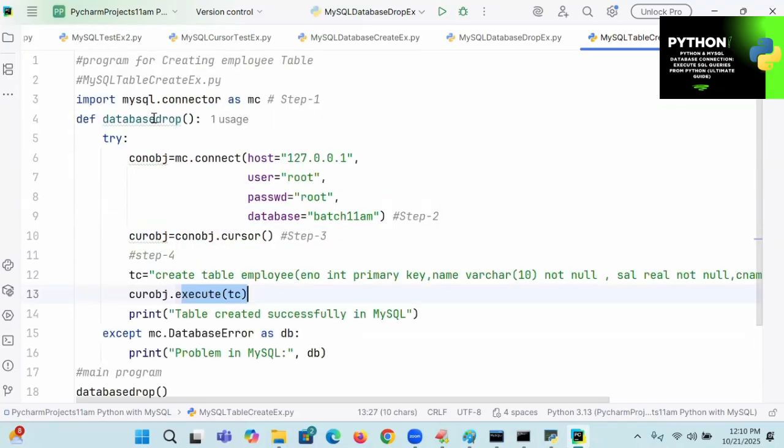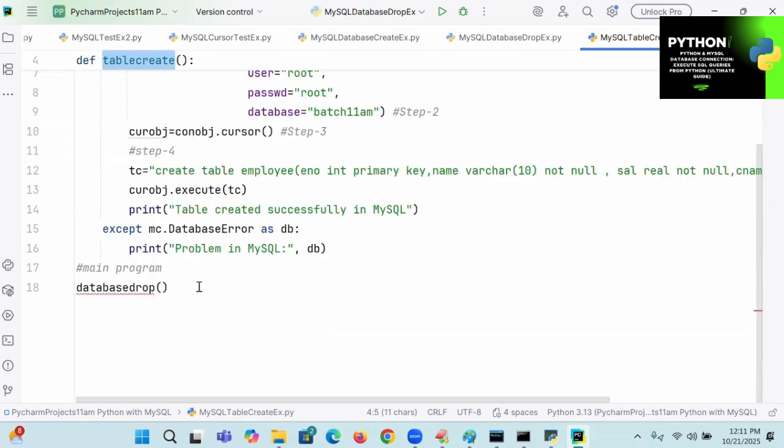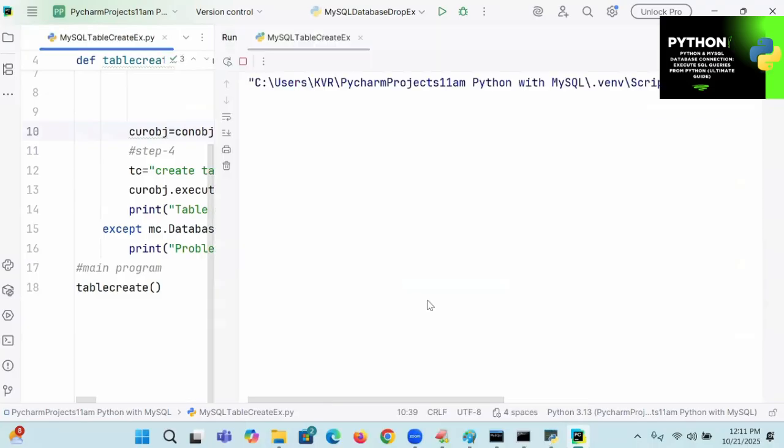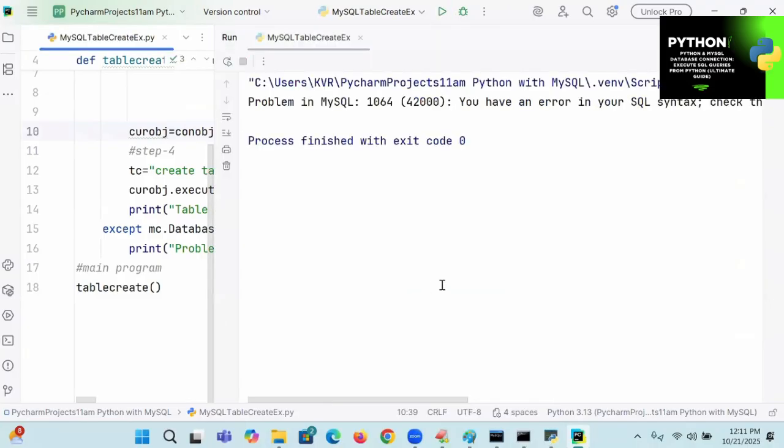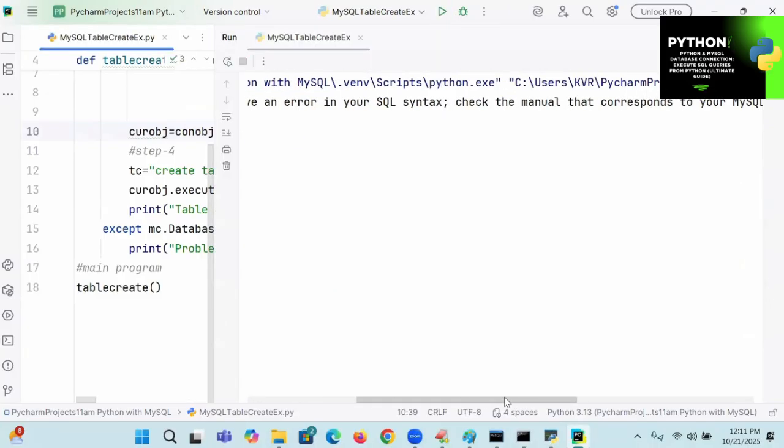Now I will take table create. I am writing table create here. Try to run here. So what is happening? Syntax you need to check.